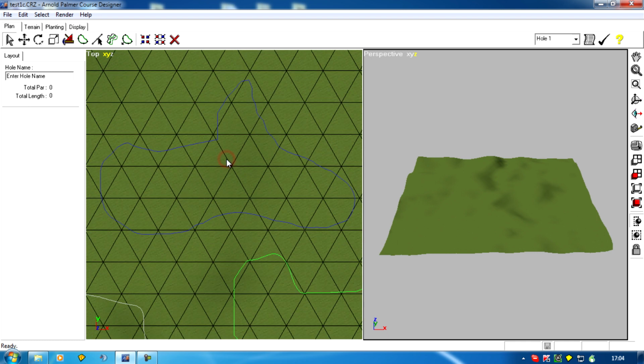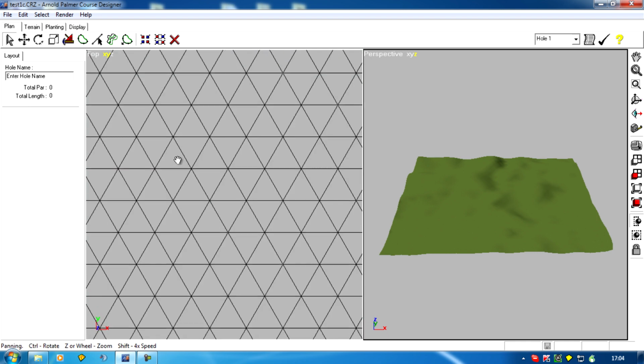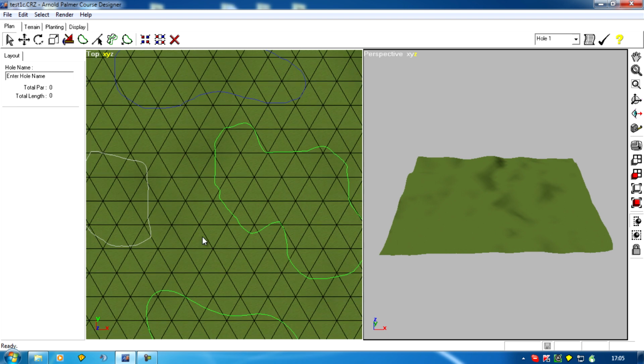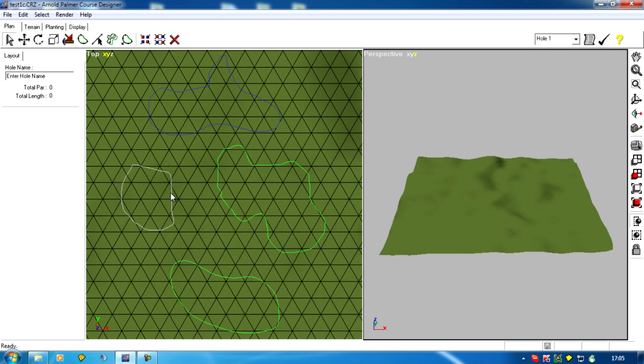But some colours don't really show up, so it can be quite awkward knowing when you've selected them and when you haven't. That's easy to see, nice and bright, and off it. You can also click and drag and box select, and anything that falls within the box will be selected. So we've selected those two together there. So you can multiple select as you can with verts and everything else.